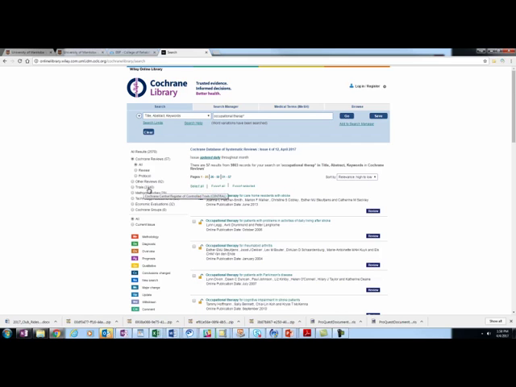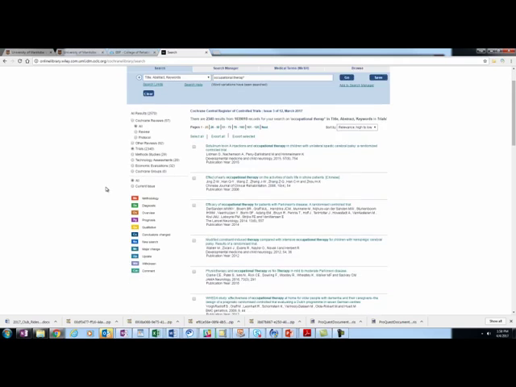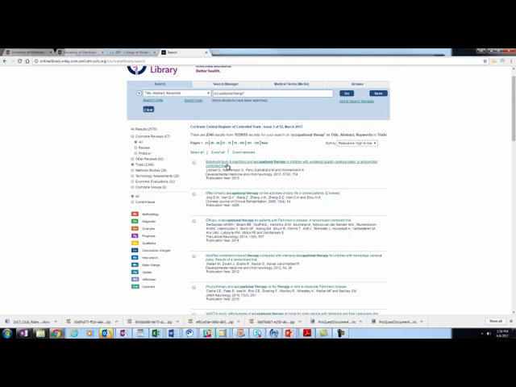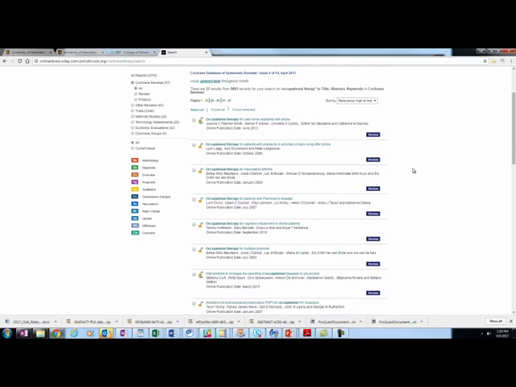It also lists all the different randomized controlled trials that are in this particular database, and you can also find method studies, technology assessments, different types of things related to occupational therapy, which can be very interesting, but not for our particular search at this moment. But you have a variety of different places to take a look. So if we were actually wanting to see all the randomized controlled trials in occupational therapy, we could select that button, and there we go. Everything is there for us to see when it comes to those systematic reviews. So I'm just going to go back to our Cochrane reviews here, and when this comes back up, great.